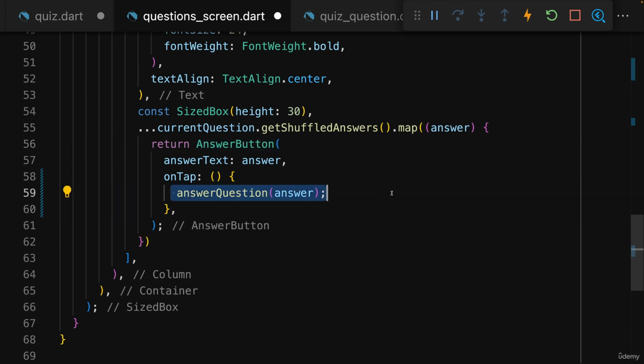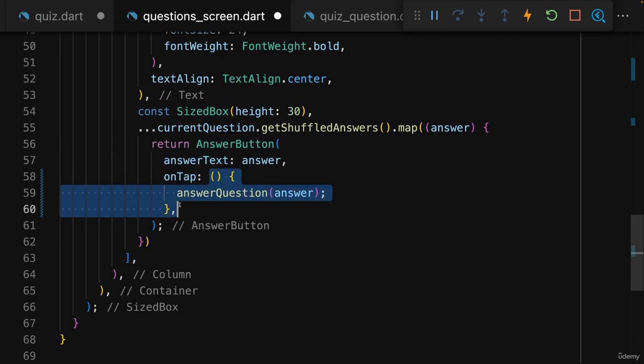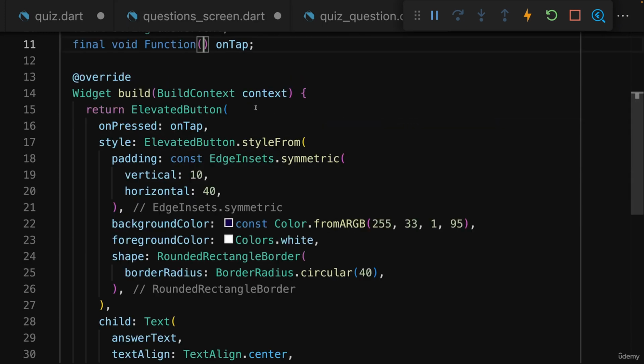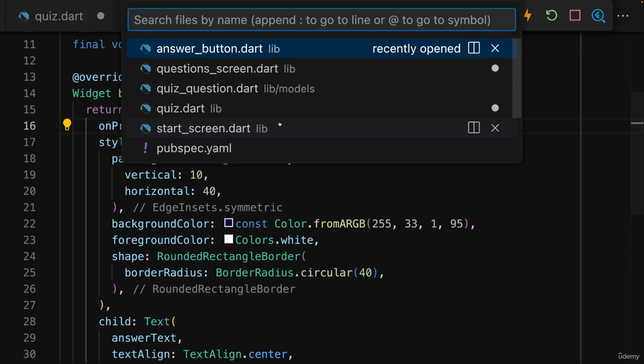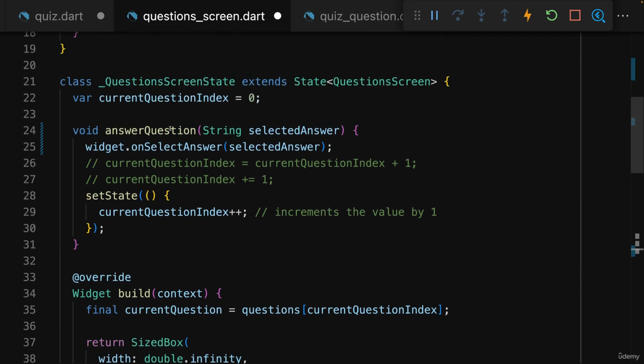So the code here inside this anonymous function does not execute immediately when this button is created, but only when this anonymous function is triggered from inside the button, which here will only be the case when this elevated button is tapped. So at that point of time when that button is tapped, answerQuestion will be called, and the answer of the button that was tapped will be passed as a value to answerQuestion.